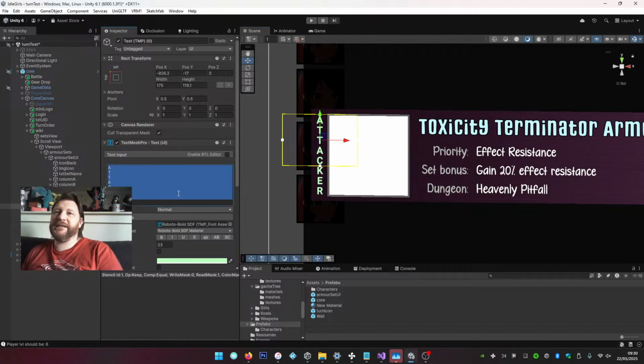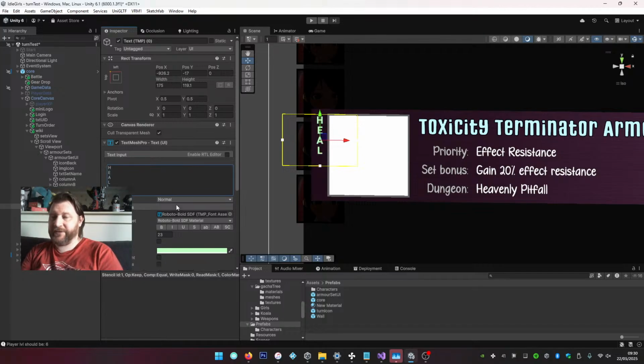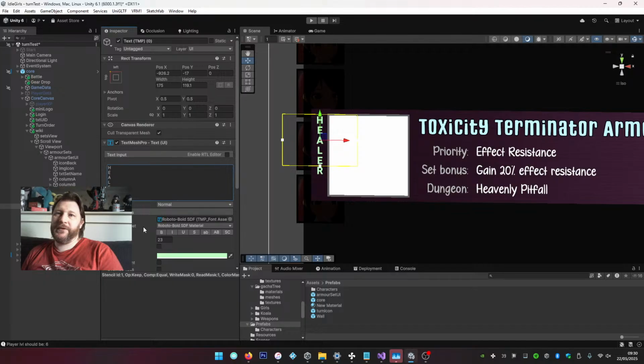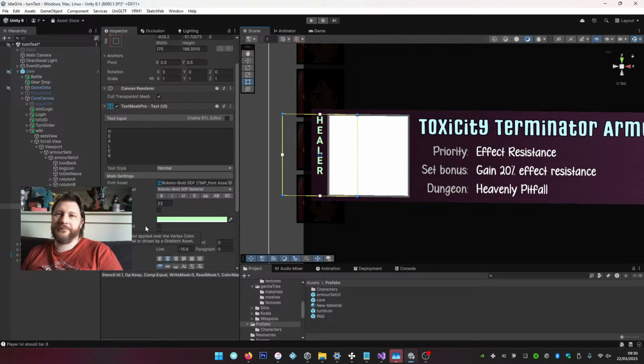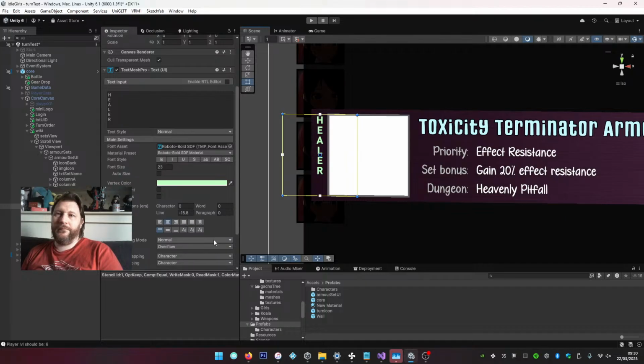Is it vertically aligned though? So if I change that to healer, yeah, it's gonna go top. It needs to have vertical alignment. There we go.